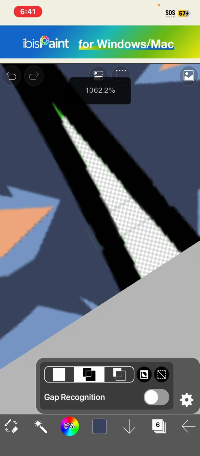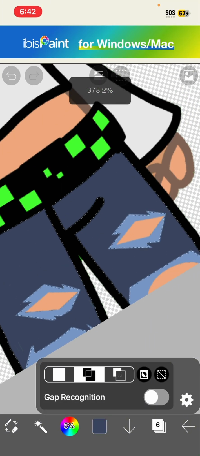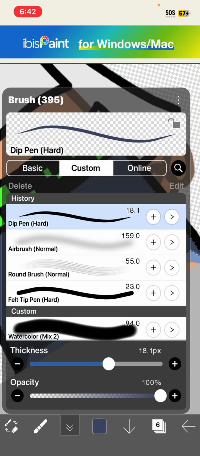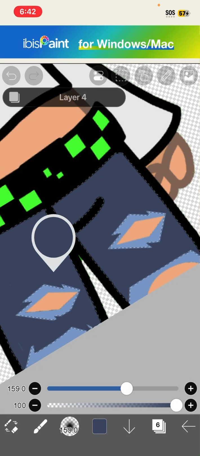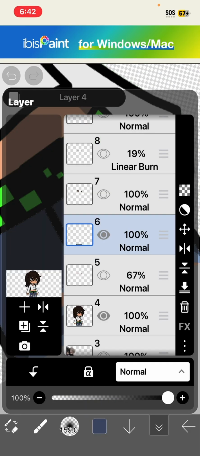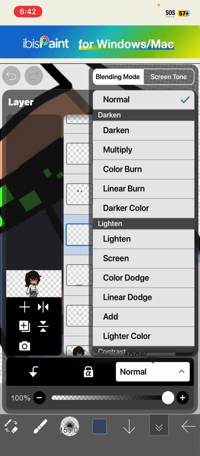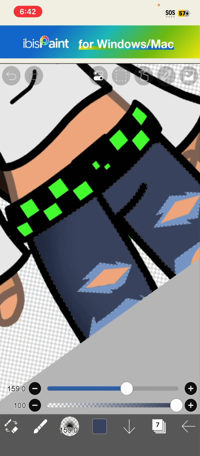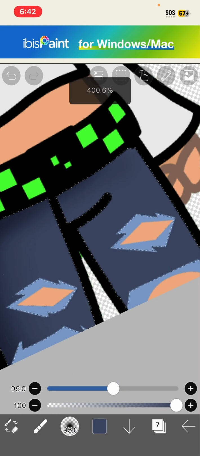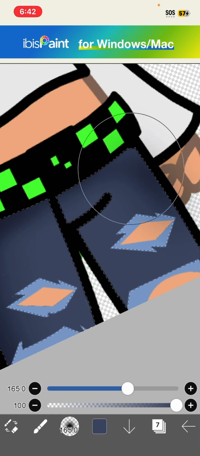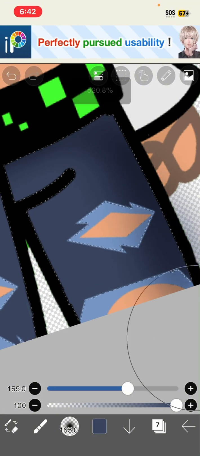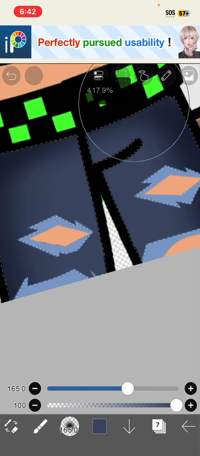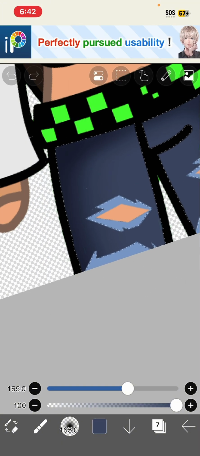Okay, so now we're gonna add another layer, and we're just gonna go over like that. You see these pants, and we're gonna add the same color brush, same color, doesn't matter, and then we're gonna add another layer, which is gonna be multiply. And then you're gonna go over it where usually there's gonna be shade, but personally I do exactly this. It doesn't matter where it has to be shaded, but it's your choice. Like, if there's a person behind you, you can add the shade, you know.